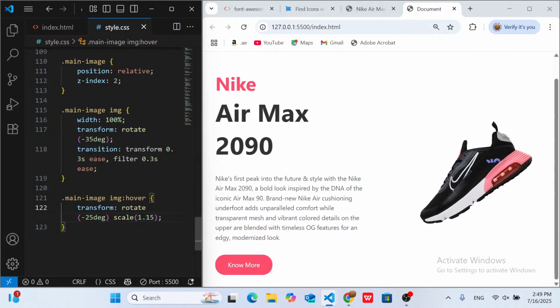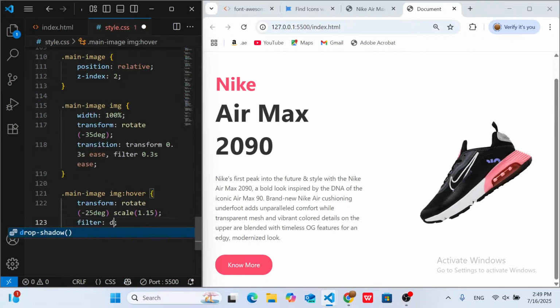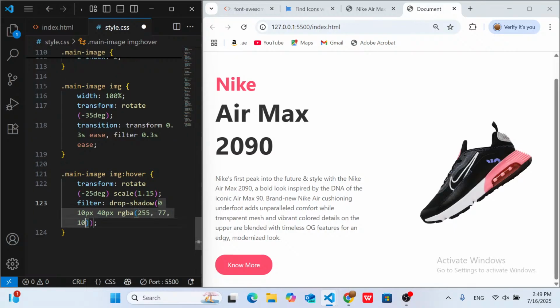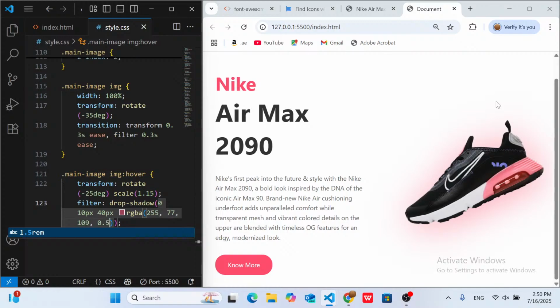Okay. Let's add a drop shadow as well. Okay, this is what we have for the image.